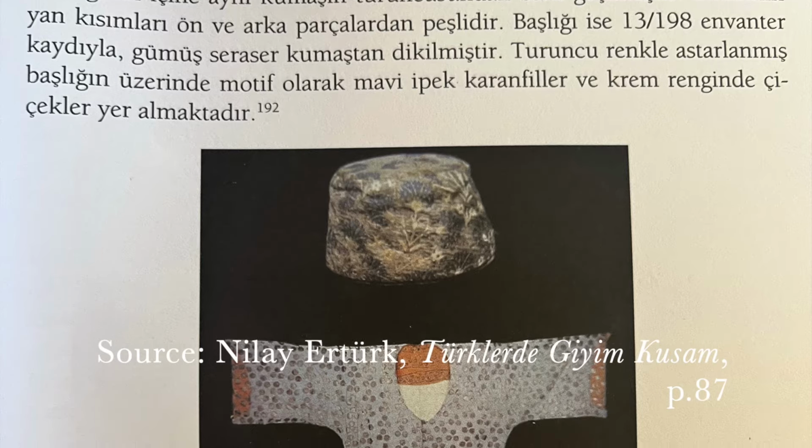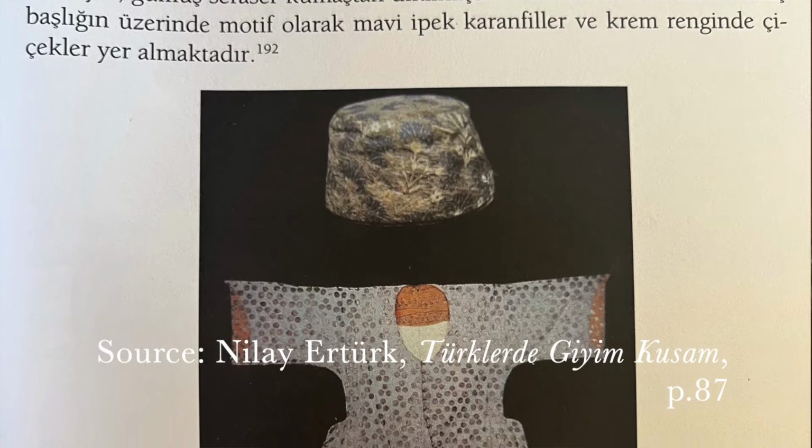In a lot of depictions from that time, we see this headwear, and some would make the argument that the harem context meant that there were no men and they could dress however they wanted, and they were a bit more free, but this is simply not true. We know that because we have extant başlıks, so the headwear from that time. This, for example, belonged to Ayşe Sultan in the 1580s. Although it belongs to a period a few decades after Hürrem's time, Ottoman fashion changed really slowly. It did not progress the same way that European fashion did.